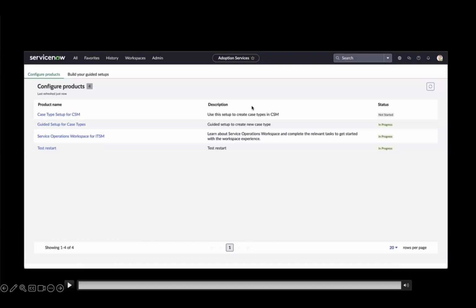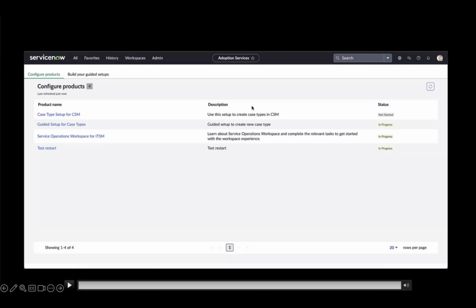Sure. So guided setup is used not just to create certain things or configure certain things, but it can also be used to educate administrators on certain best practices. If it's a task which is to be done in the system, then you can invoke those screens inside of the guided setup. If it is an instructional task that you want to give, then you can embed external resources into it, or write all of those actions inside of the guided setup as well.